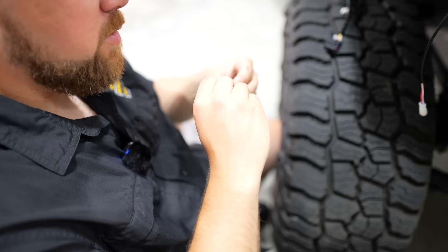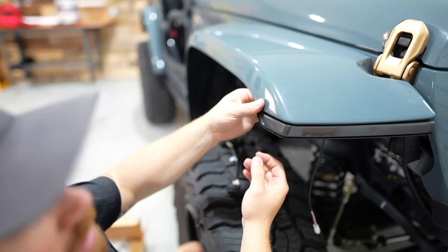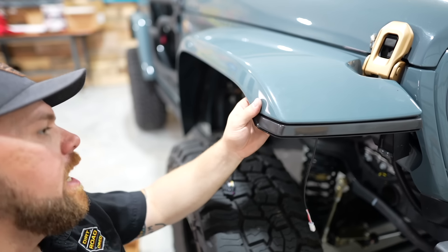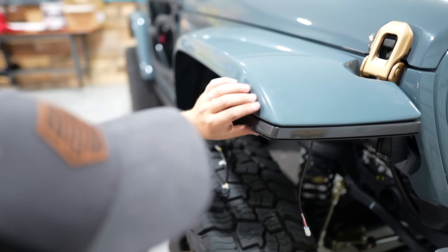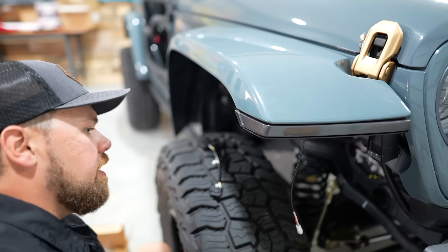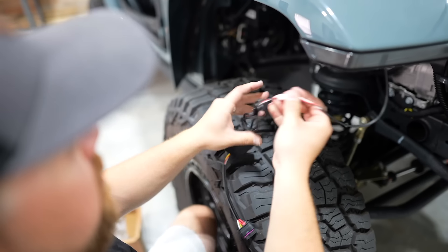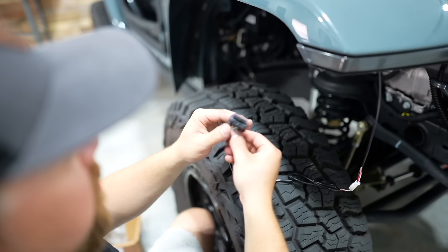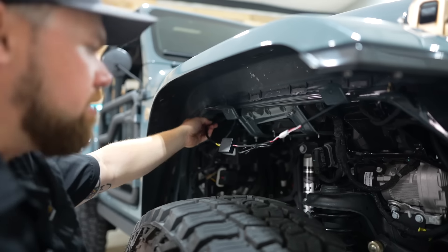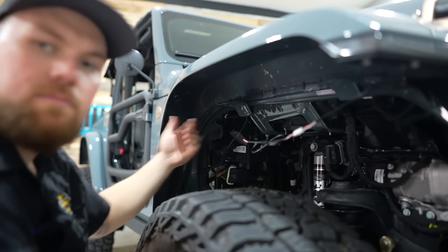I called them on the phone and they said everything has a 25-year warranty. It actually says in the instructions that if you want, you can take a small C-clamp, put soft cloth on both sides, and just let it hold there for like an hour or so. We don't have a small C-clamp right now out in the shop. And then basically to get them connected, you plug it into the harness here. This plugs into the harness and it already has the factory plug. I'm going to zip tie them all nicely, but just plug it back into your factory location. You'll hear a little click and that's it.